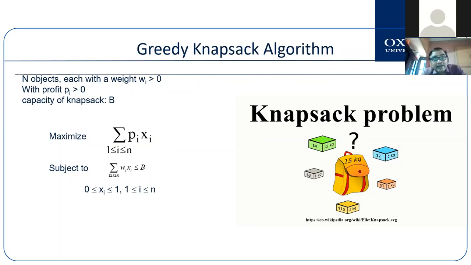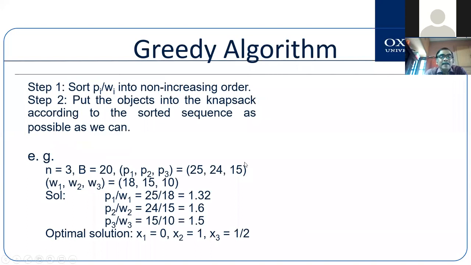But if the thief is going to steal something like rice or sugar, then fine, he can take the whole lot of rice with some fraction of sugar also. This is a continuous kind of thing. These problems haunted researchers for many years because they were not able to come up with a solution. A solution for fractional problems is again based on the ratio of your profit to weight.